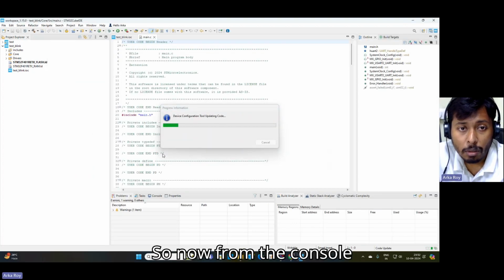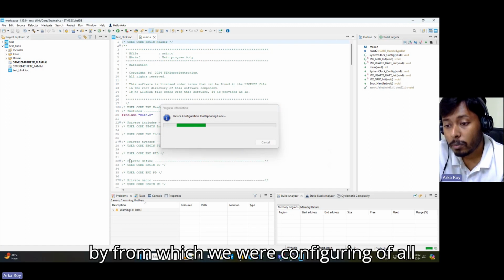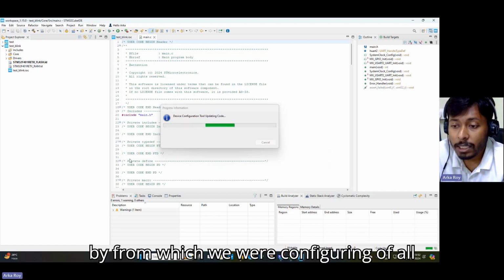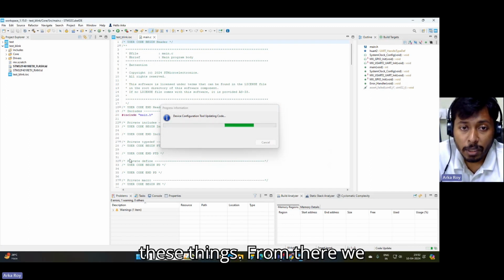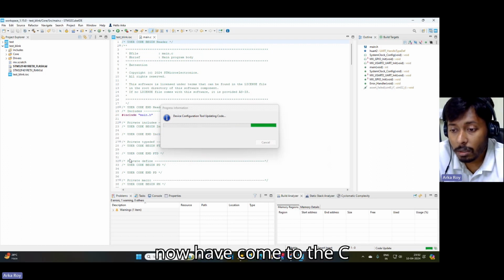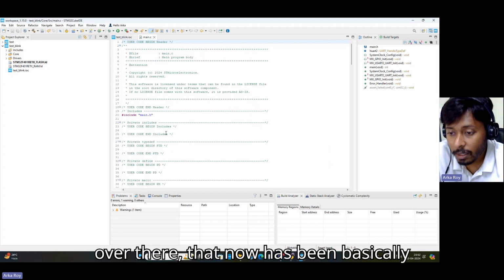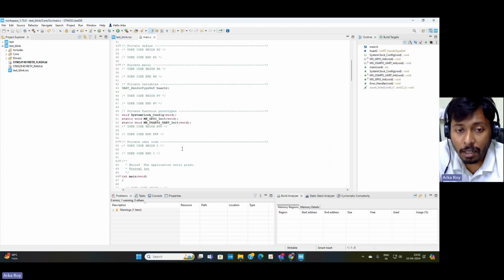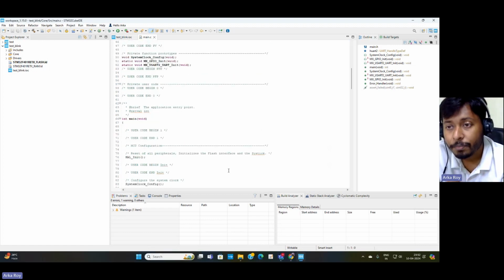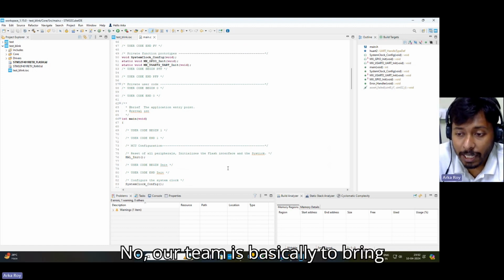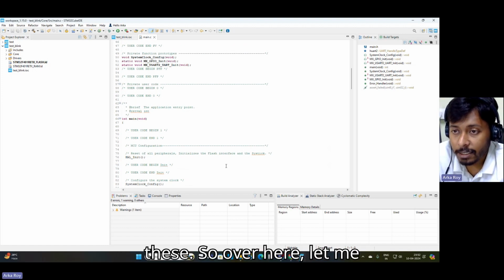So now from the console from which we were configuring all these pins, we have come to the C code. Whatever configuration we did over there has now been written in the form of C code. Now our aim is basically to blink these LEDs.